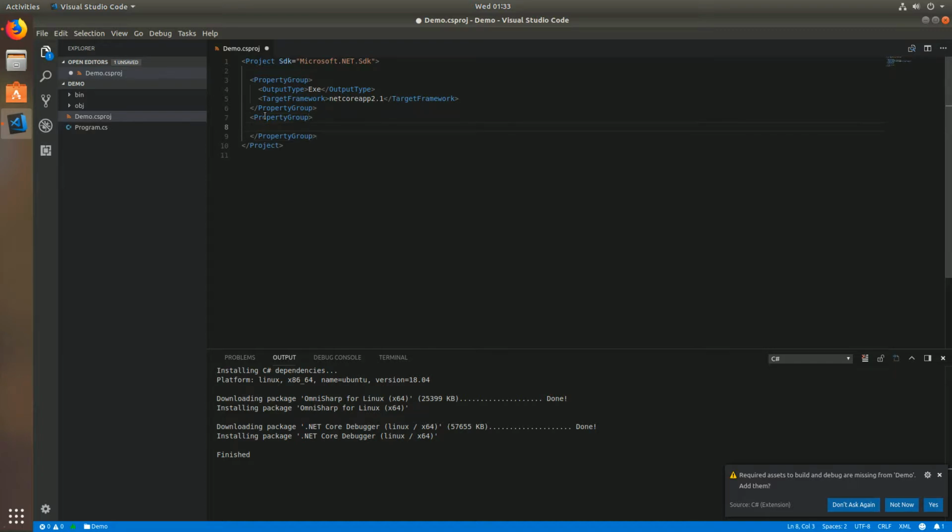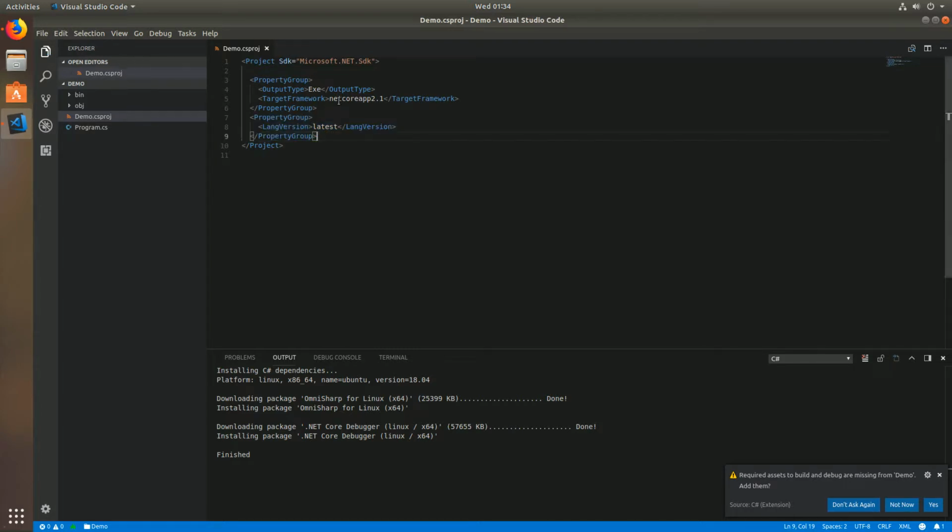And in here we're going to just request that the latest language version is used. So we need to add these 3 lines here: PropertyGroup, LangVersion latest, and end the LangVersion and PropertyGroup tags.